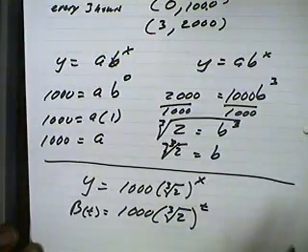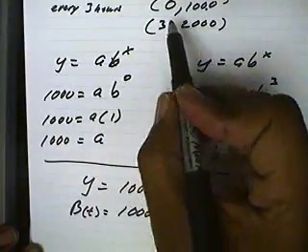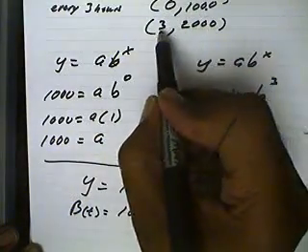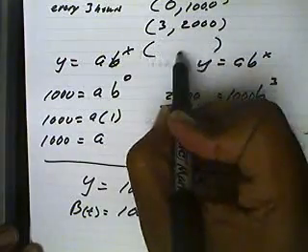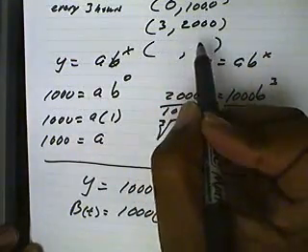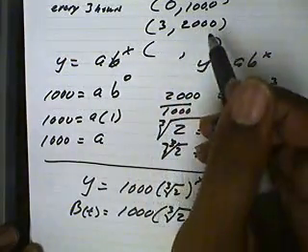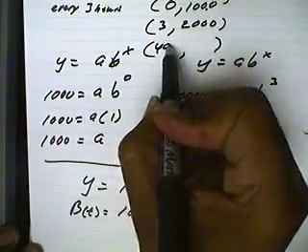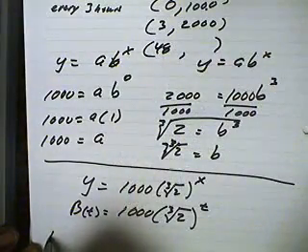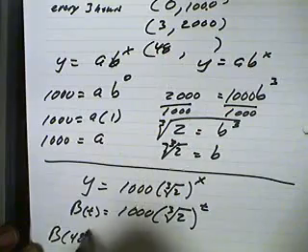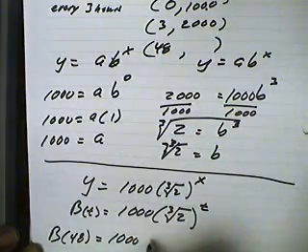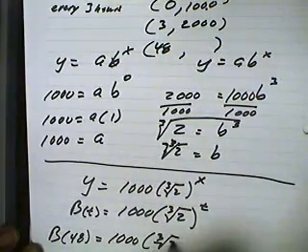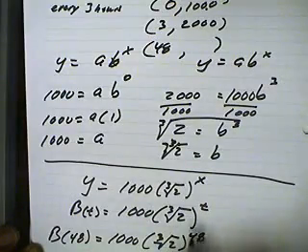And they want to know, well, what happens in 48 hours? We know what happens at the beginning, 0 time. We know what happens in 3 hours. But how many bacteria do you get after 2 days? Well, 2 days is a total of 48 hours. So we're going to put in 48 for our time: 1,000 times the cube root of 2 to the 48th power.